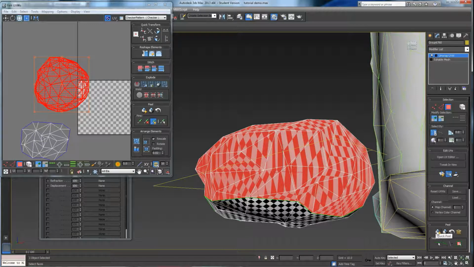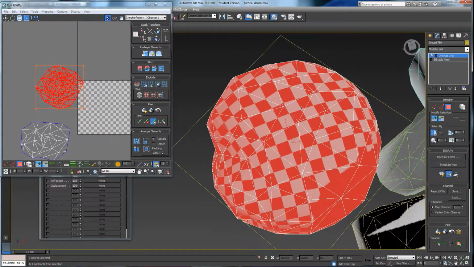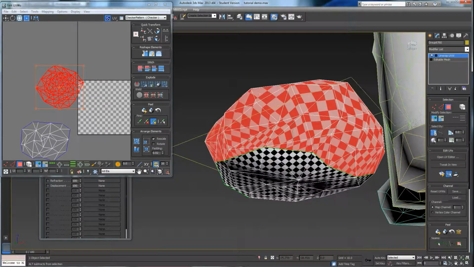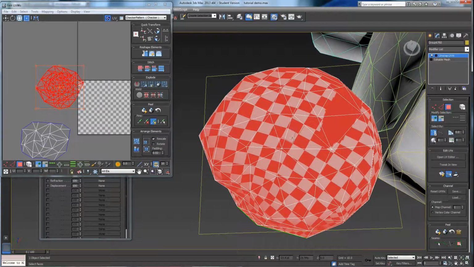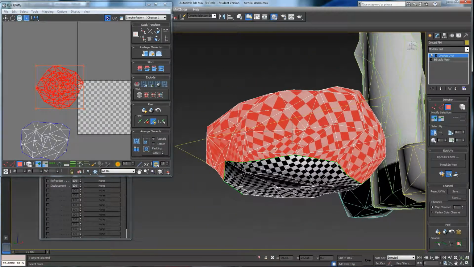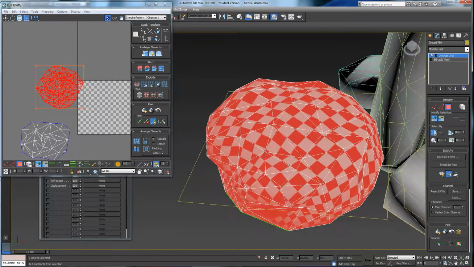So I use quick peel, and it peels it off, and it looks pretty uniform on the top, but it still has a whole lot of distortions down here, where it's very large squares, and now they're getting really tiny squares. So you're really distorting it because it's not very uniform.